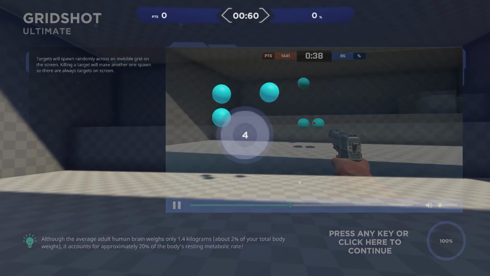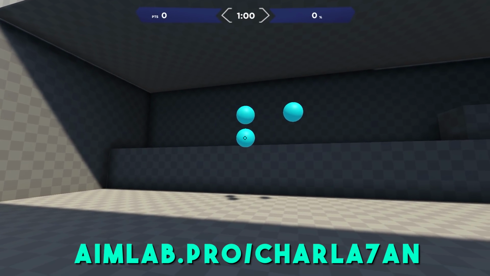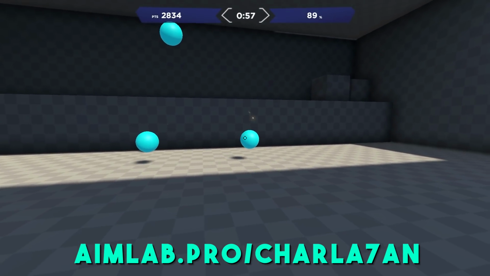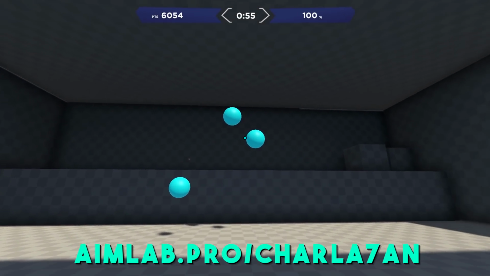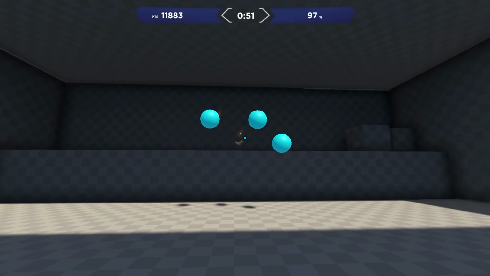This playlist includes 12 tasks which can improve your movement, vertical and horizontal flicks, as well as peeking the enemies and reacting to them faster. The first task is the grid shot ultimate as the entertaining aspect of this playlist.